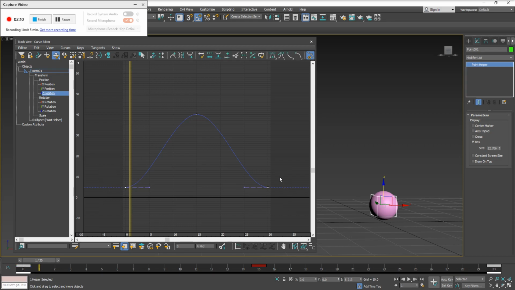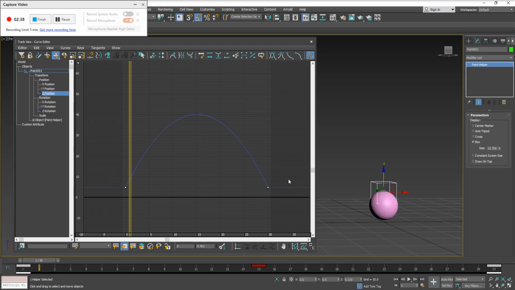So I'm just going to go ahead and lasso select those vertices, or those keyframes rather, inside my curve editor. And then in the top right hand corner inside my curve editor here, you're going to find some of these different types of keyframe tangents. What I'm doing right now is I'm holding down my middle mouse button and simply scrolling through those different options. And we're going to be looking for the set tangents to fast option. So you can see in my curve editor, I just clicked on set tangents to fast.